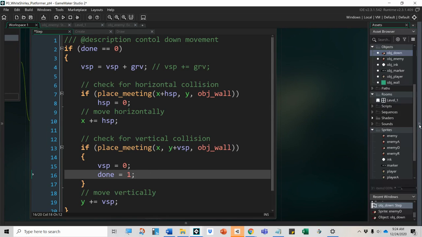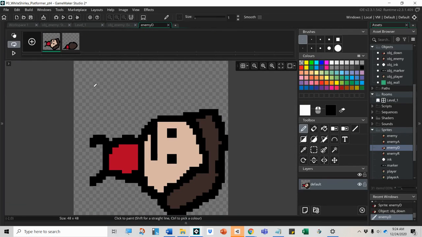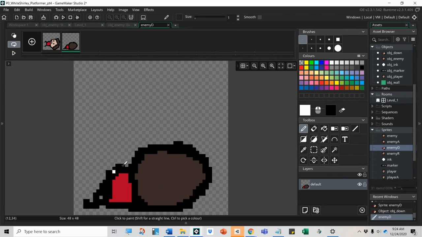Now also remember that our enemy D sprite has 2 images. If I look at this, the first one, he's facing me and his legs are kind of up, so he's kind of in the air. And the second one, he's fallen down, he's facing away, and his legs are down, he's down for the count.